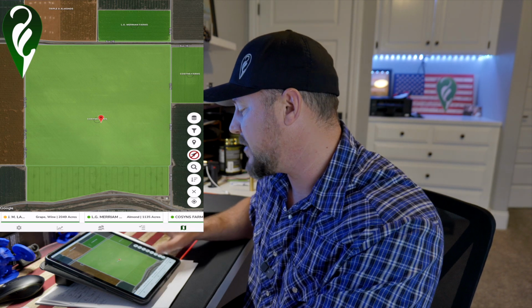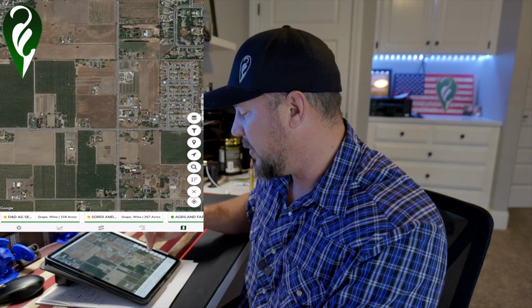That's how it functions. Right below that, you're going to see an arrow with a line through it. Now, you notice the moment I took the line out of it, it pulled me right back to my location. The reason for that is that is our follow me, or what I like to call the GPS for ag sales and marketers. What I mean by that is, let's just say I was right here on Avenue 13 and I'm driving down the road. When this is untoggled and you're driving, it's actually going to follow you as you're driving, and it's going to start highlighting properties as you're driving. So you'll see these properties start to populate, start to pull up.